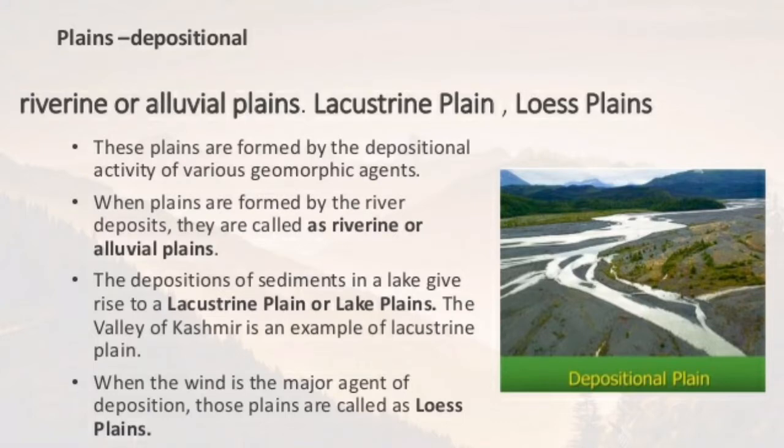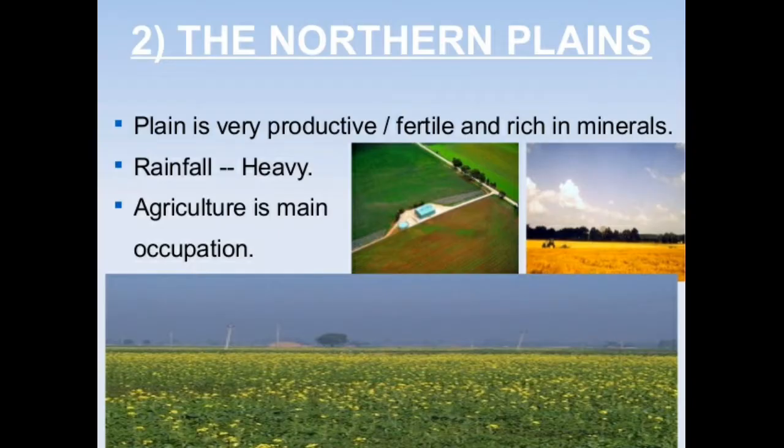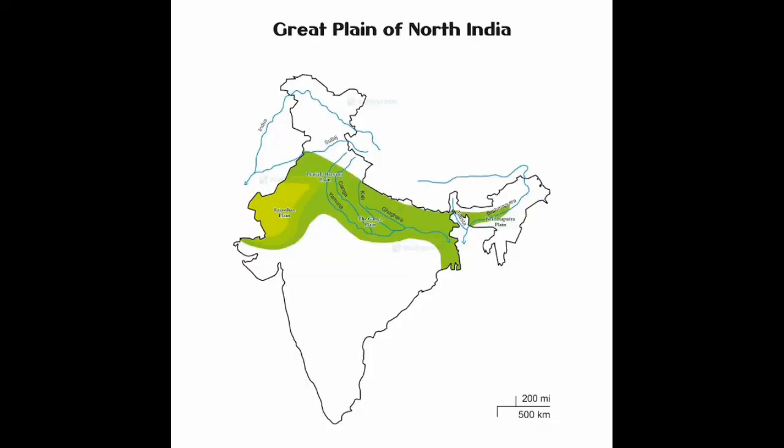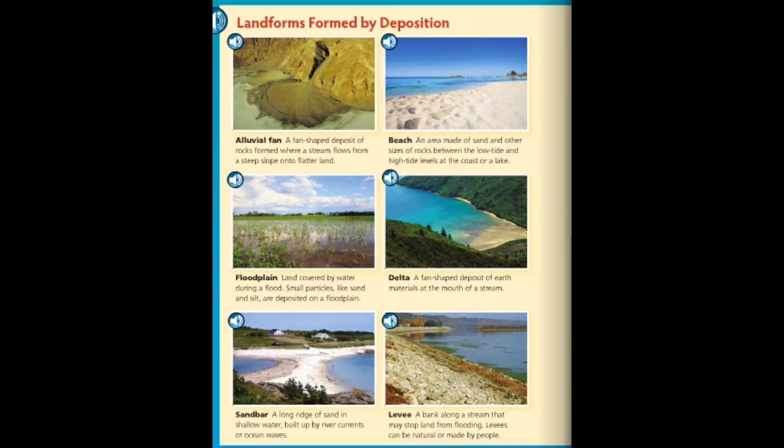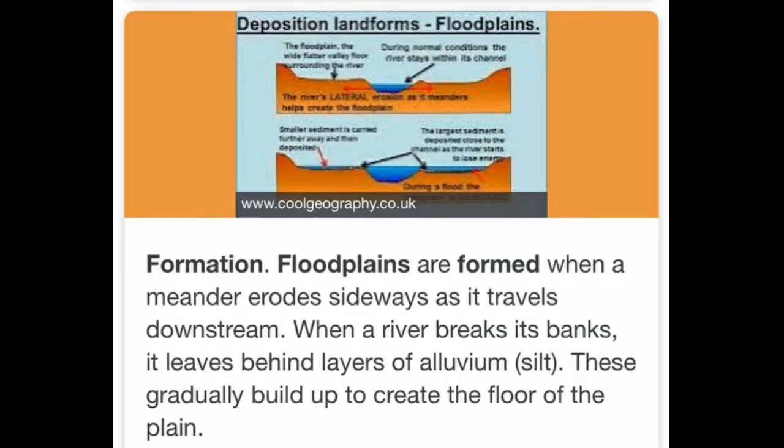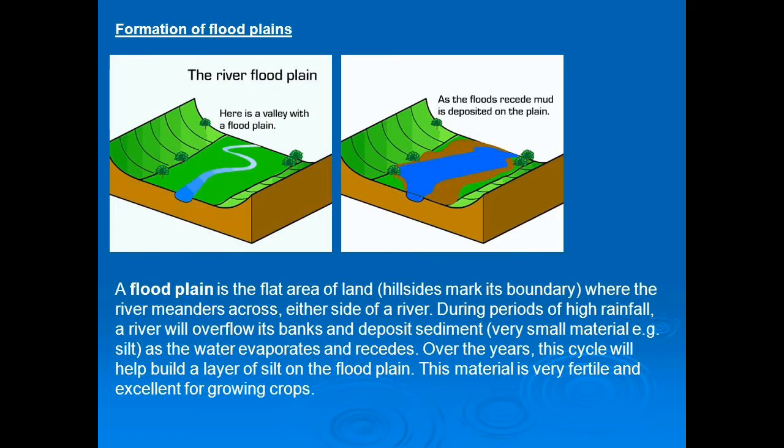Now, the alluvial plains are also formed by the depositional work of rivers. Thus, the alluvial plains are formed by the deposition of sediments brought down by the rivers. For example, the Great Northern Plain of India is formed by the deposition of sediments brought down by the Indus, Ganga, Brahmaputra. Again, the alluvial plains are of two kinds, namely flood plains and the deltaic plains. Flood plains are formed by the deposition of sediments in the lowlands during floods. When the river deposits sediment by meandering through its course, the alluvial floodplains are formed.